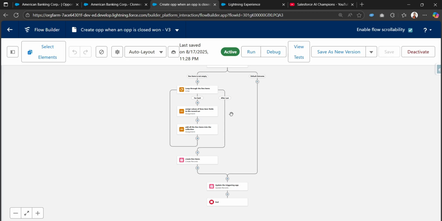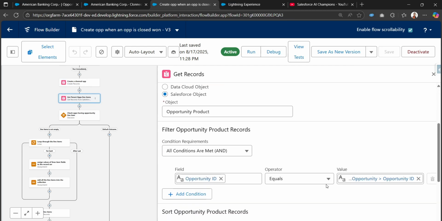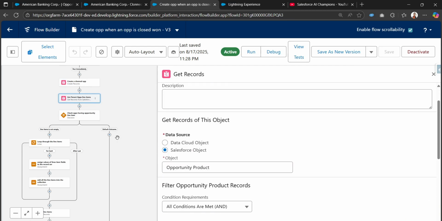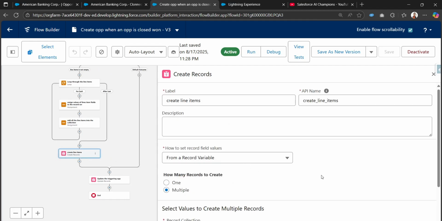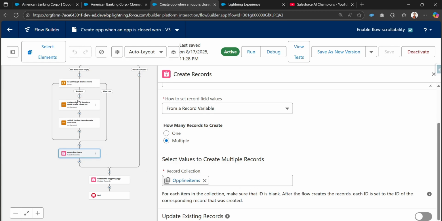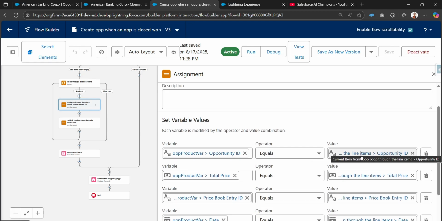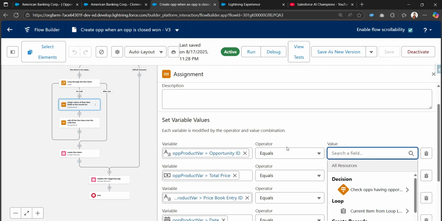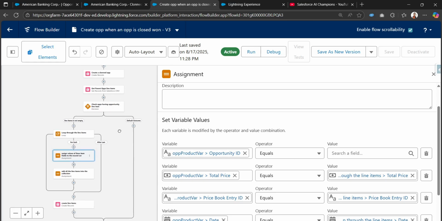So what we need to update: in here I'm just getting those opportunity line items, and while creating the opportunity line items, in the opportunity product where opportunity id mapping, we need to select that newly created opportunity id, right, not the existing current opportunity id.